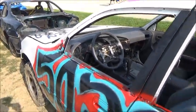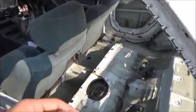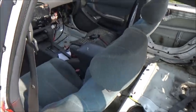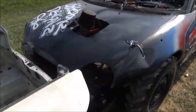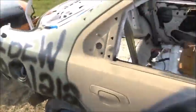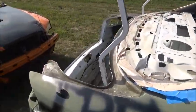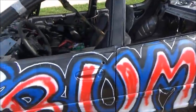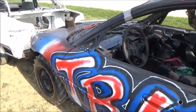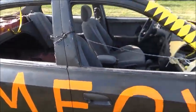Here is a very, very bone stock, very clean car. A lot of these cars, guys, are clean. I just got here around 5 o'clock, and a lot of these cars were already in the lineup. They opened gates around 1. I got here between 4:30 and 5 o'clock, and I think 30 cars have rolled in since I rolled in.